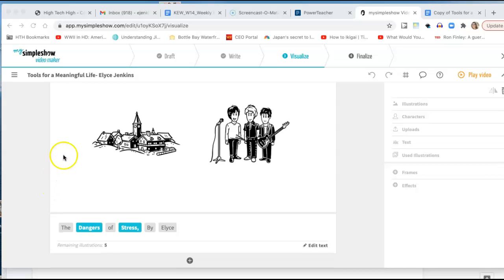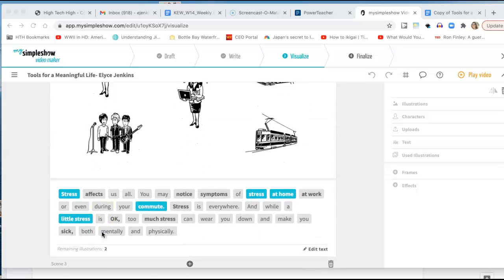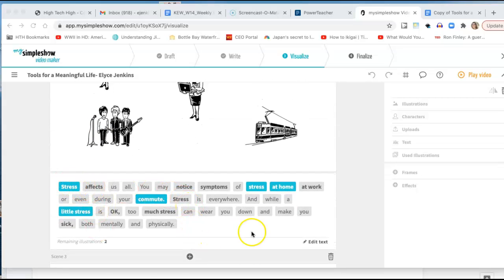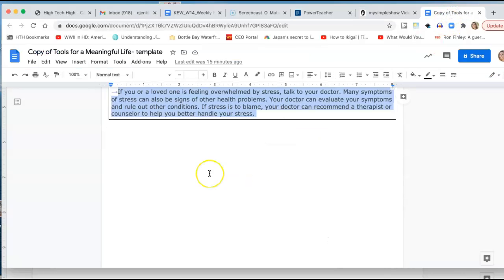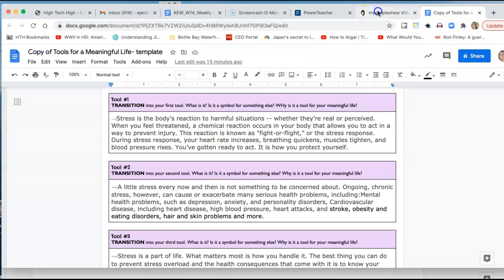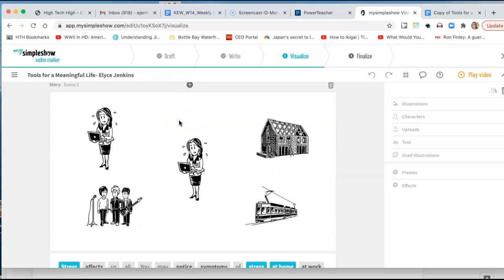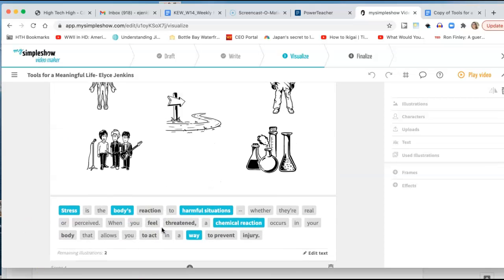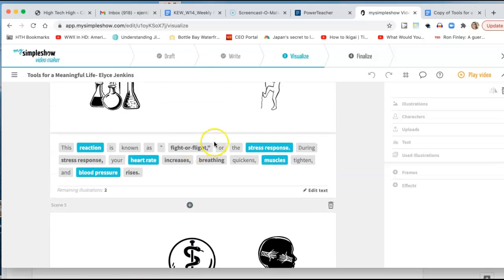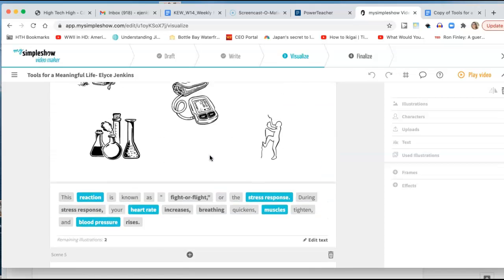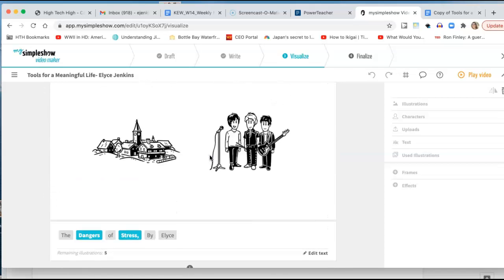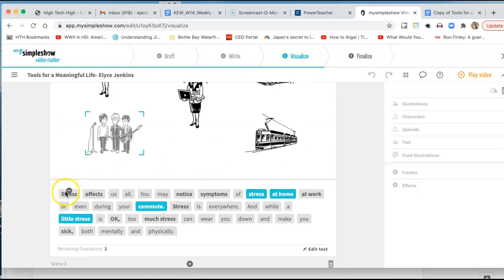that your script is now no longer in paragraph format, but has been sectioned based on the boxes that we copied and pasted from our template here. So now everything that was in that first box, well, of course, here's our title slide. And then the first box is here, the second box is here, your third box, and so on and so forth, okay? So also what you'll notice is that some of the words are green, some of them are bold, some of them are nothing at all, but each word has its own box.